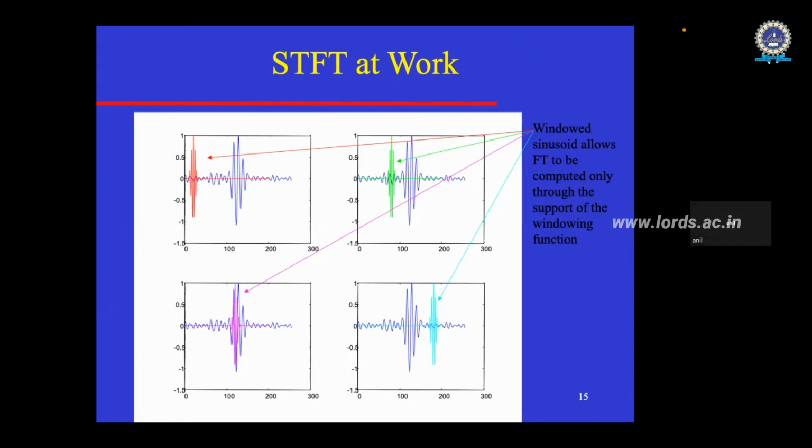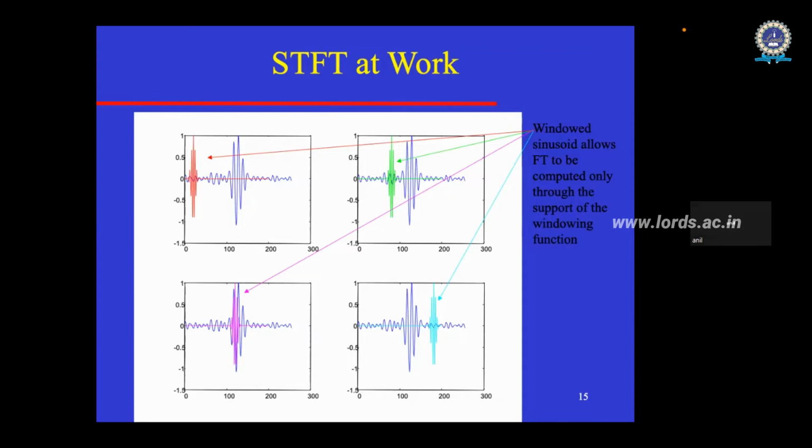Can anybody tell me what the Fourier transform formula is? Integral from minus infinity to infinity of x of t e power minus j omega t dt. My x of t is there from 0 to 250 in this case, or 0 to 200 or 0 to some 10. But I am integrating from minus infinity to infinity because my basis functions, my sines and cosine harmonics, are there from minus infinity to infinity.